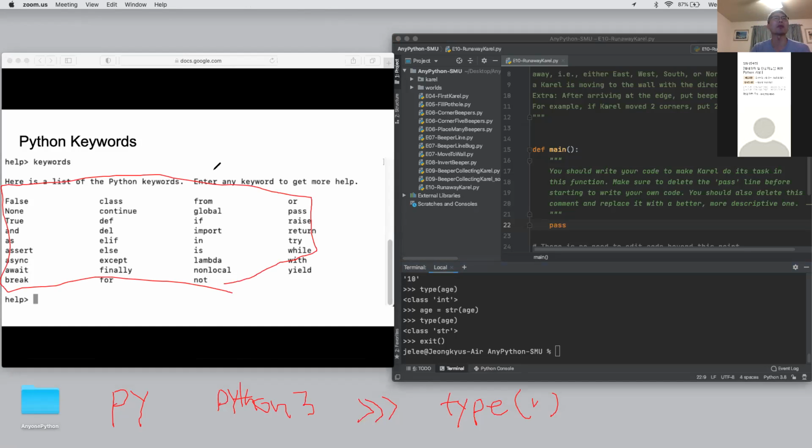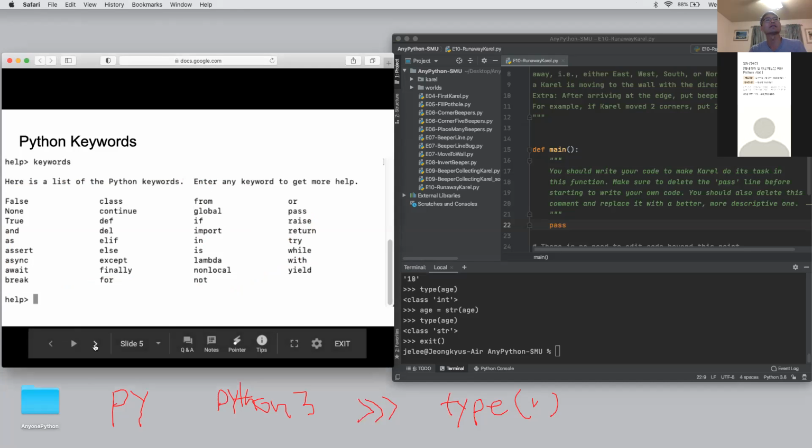You don't have to memorize. Those are popular. So you probably guess, I cannot use in as the name. Try as the name, no. From, I'm not going to use. So like that. Okay, so this is the keyword. So you should not use this for the variable name.